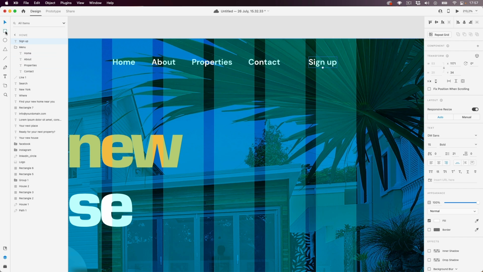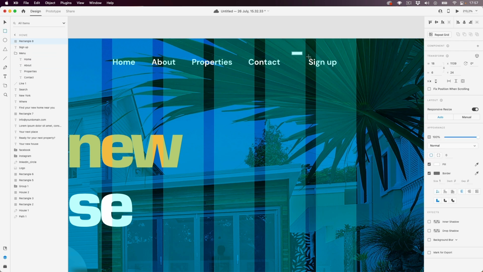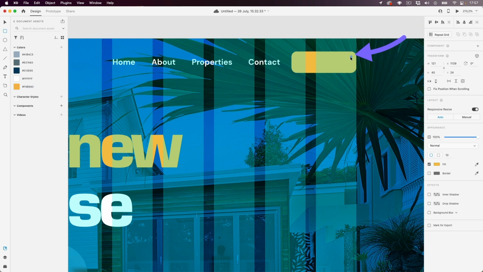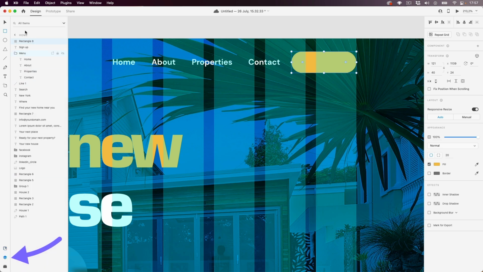Now we want to grab the rectangle again and create a rectangle, open the asset panel, make it yellow, delete the border, and now we're going to increase the rounded corners. You can do that over here by the number like I showed you, but you can also grab these corners and just make it fully rounded like this. Now we want to move it beneath the text layer, so I'm going to open the text layer, make sure that it's beneath it. We want to group this because we want to grab the button.